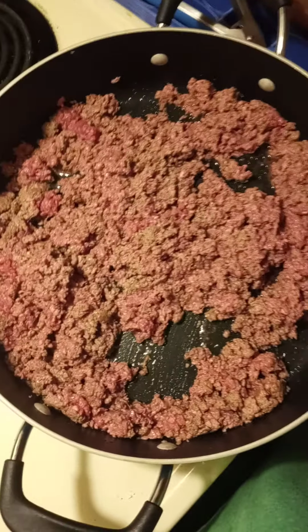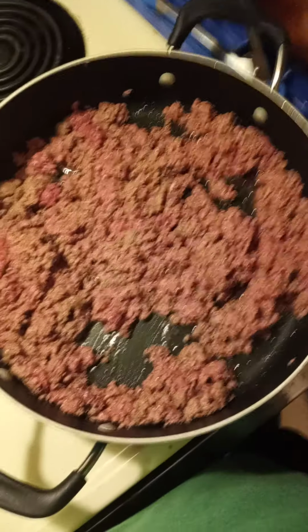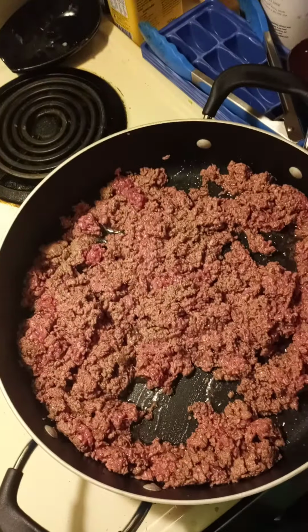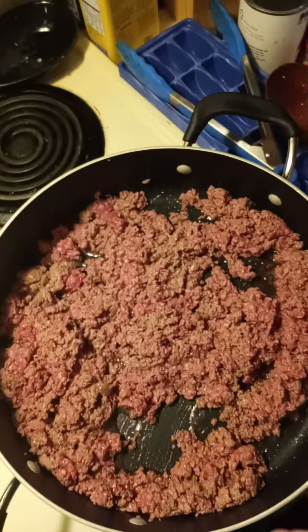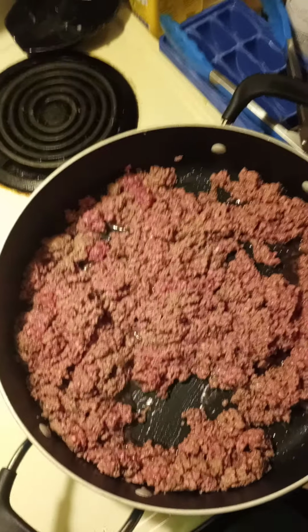Alright, so Glen says to do this in a cast iron skillet, and he uses one of those Le Creuset $300, $200 skillets. I'm doing this in a non-stick. I don't have $200 to spend on cookware on one pot. So we're going to brown this and we'll come back.